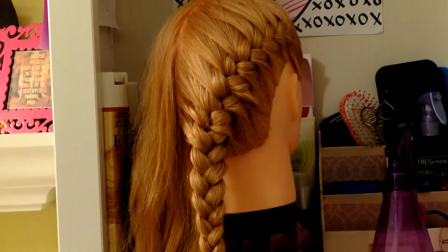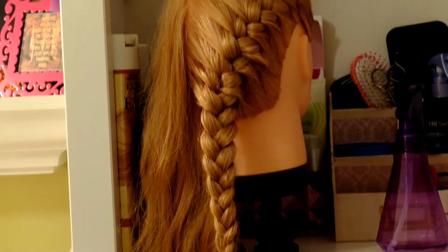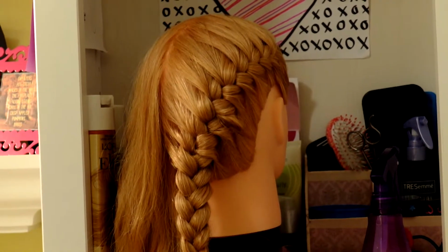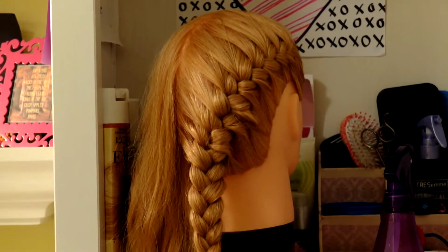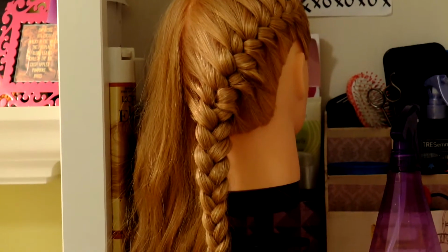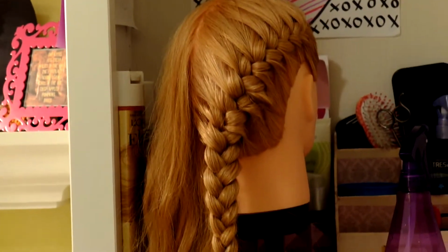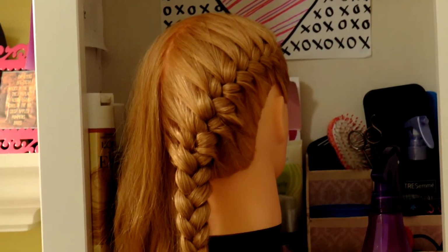Okay guys, so my camera actually stopped filming the video somewhere in the middle of me doing the braid. But that's okay, I finished the braid and it was pretty much just the basic things that I talked about before. Make sure that the braid is very tight. The hardest part for me was probably right at the nape of your neck when you have to start braiding down regularly. And it was really hard for me to get in that last piece and then just start braiding. So my number 1 tip is keep it very, very tight. And it feels a lot better on your head too as well.